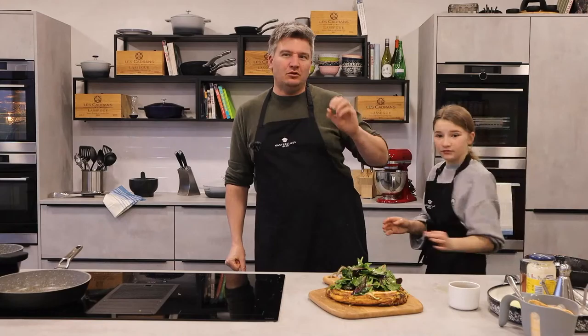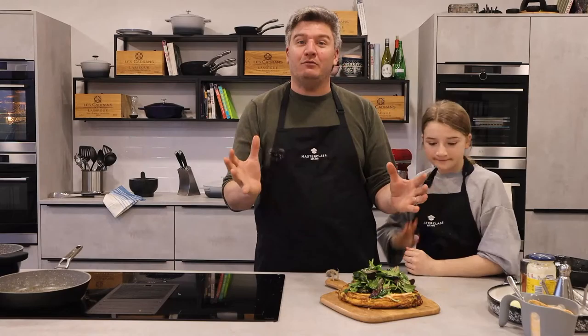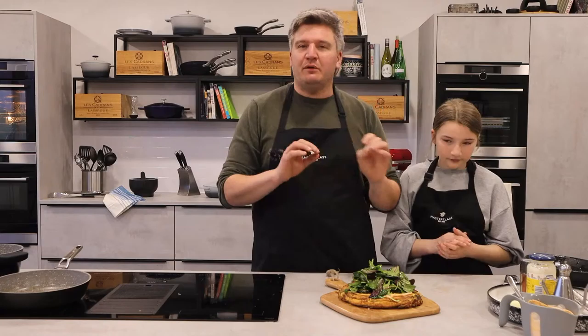Right, can you see that all right? All right, lovely. So that is our Spanish omelette that was requested by one of our viewers. Hopefully that has demystified how to make a really, really good Spanish omelette. And then I've just added a couple of things that will make it taste amazing, but you can serve it with or without them.